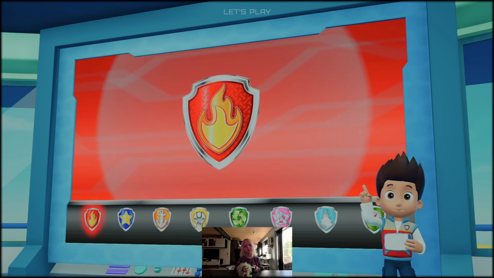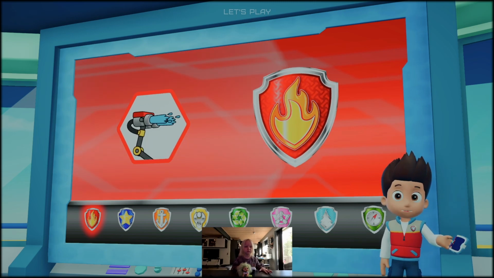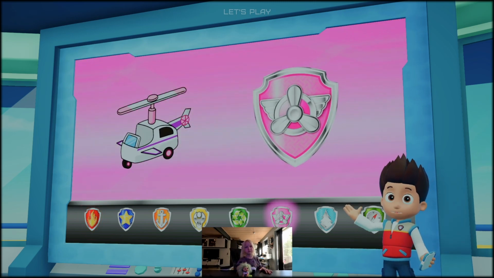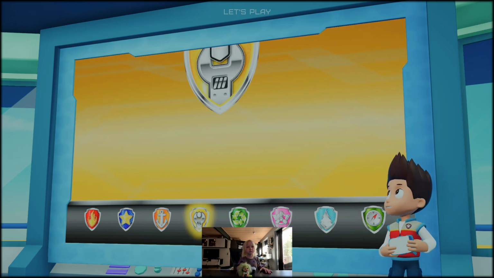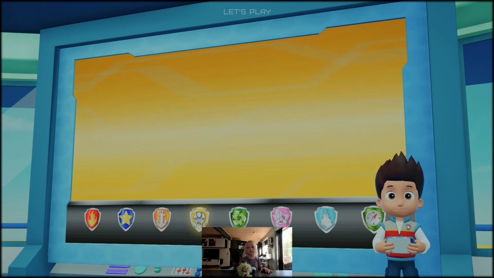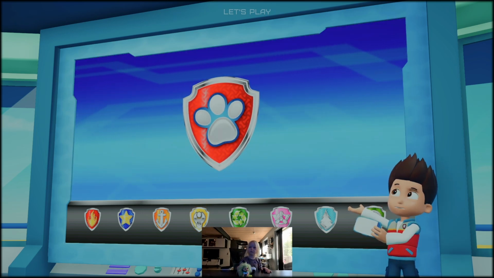Then Marshall can use his water cannons to fill up the hole so the ducks can swim out. Skye is going to keep an eye out for the ducklings from the air. Rubble needs to clear the rocks from the path so Marshall can reach the ducks. All right, Paw Patrol, let's save those baby ducks!